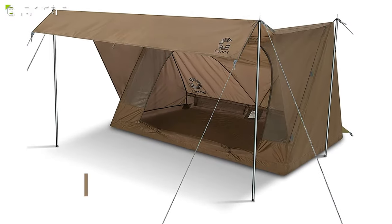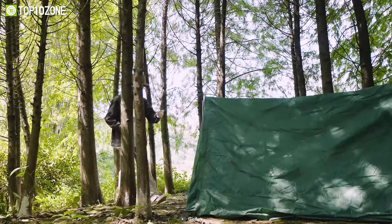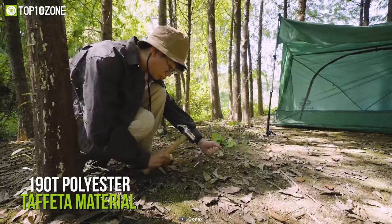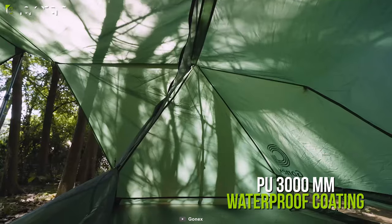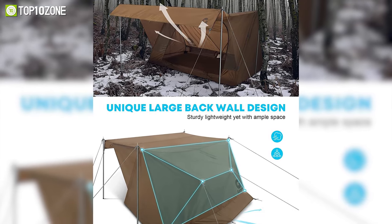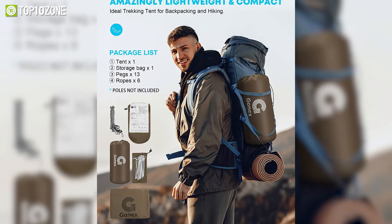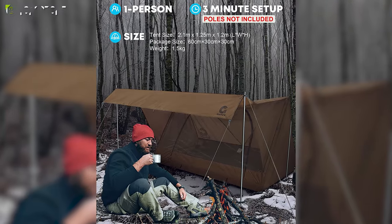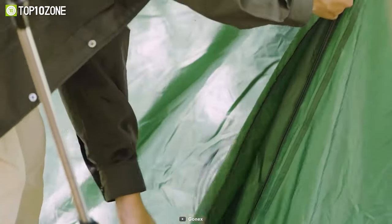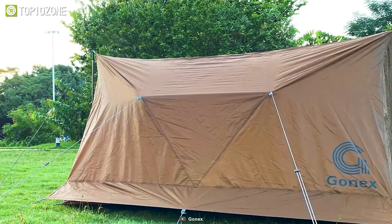Have a simple and relaxing shelter experience with the Gonex military tent, which is quick to build due to its lightweight material and provides enough room for your gadgets and tools while protecting you in all climates. The Gonex offers ultralight metal pegs and guylines, along with exquisitely stitched 190T polyester taffeta material and PU 3000mm waterproof coating with completely sealed seams. It offers a huge rear wall design to make the tent roomier, a broad and spacious doorway, and great ventilation from the front and the bottom mesh window of the back. Coming in a compact size for backpacking, this one-person tent weighs only 3.5 pounds and has ideal dimensions that will not strain your body when resting. Additionally, with a huge porch canopy and sidewind guards, you can use the openness and space for cooking or keeping large equipment. So whether you're heading to military training or serving in the field, the Gonex military tent will keep you safe from nature's wrath.